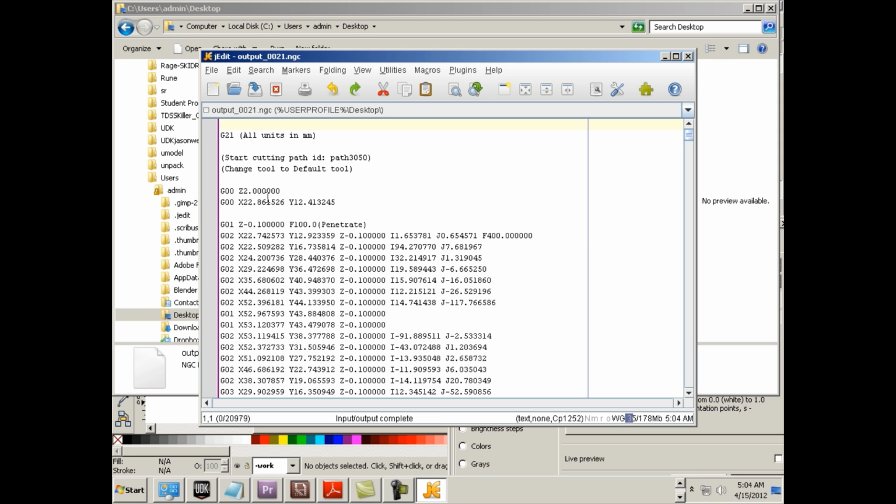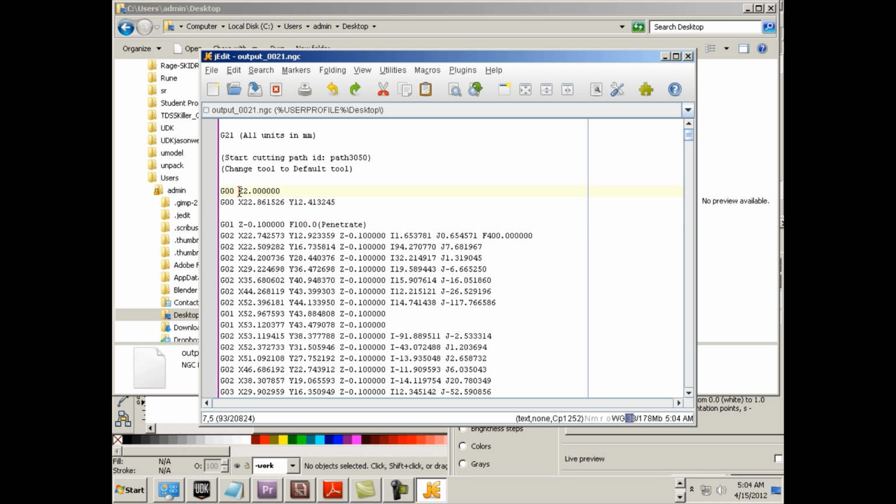Alright, so use common sense. This is 2 millimeters. So it's taking and raising it 2 millimeters, and then it's going over to a certain location, and then it's going 0.1 into the surface.